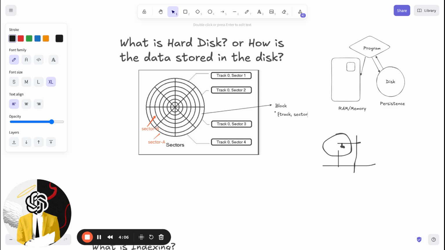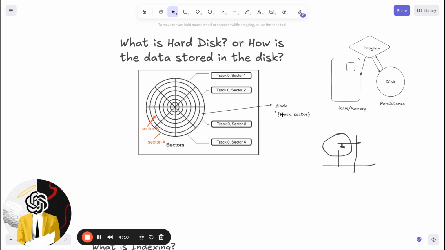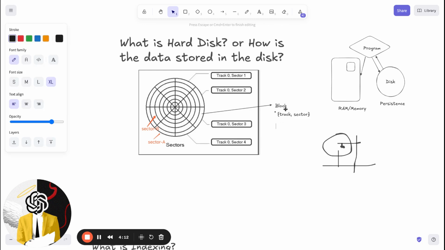So this is what the blocks are, and these blocks store data. Whenever data is stored, it is stored into the blocks. Let's say the block size is 512 bytes, so each block can store 512 bytes. This is your address, and that's how the data gets stored.